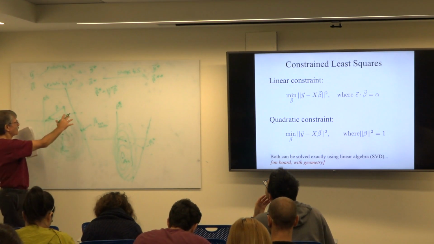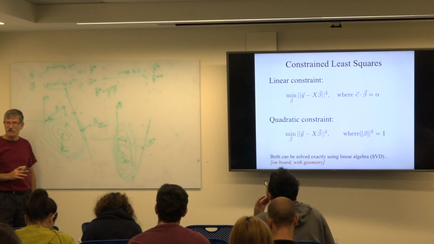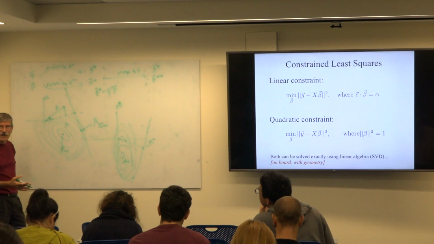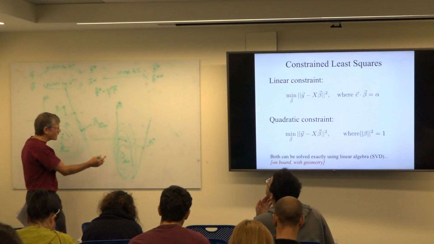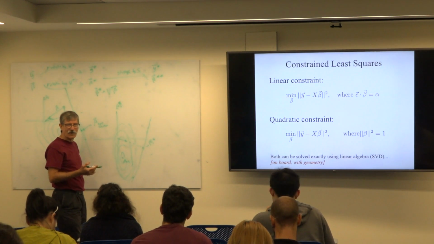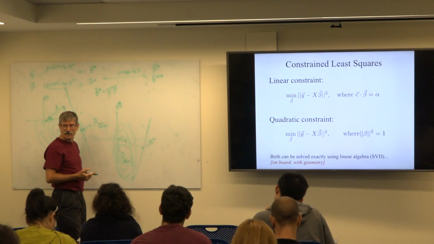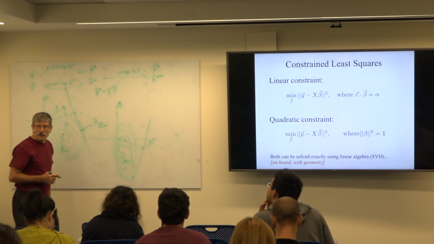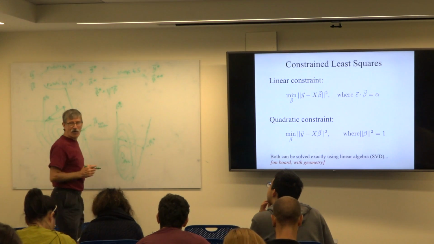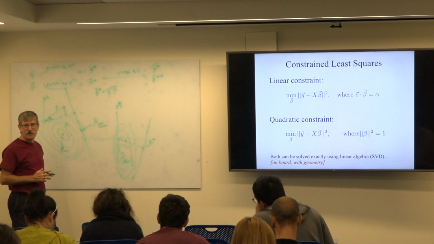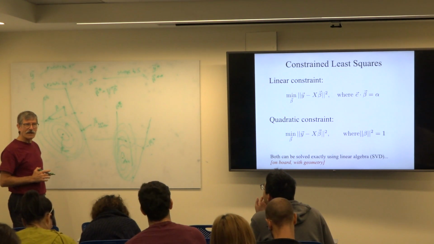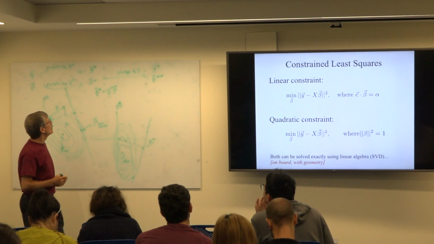So it's exactly the same as this picture, just rotated by V transpose. Everything in the picture rotates together. Okay? It still doesn't look all that easy to solve because I'm trying to figure out how big does an ellipse have to be until it just touches a line that is not through the origin and tipped and all kinds of stuff. All right? So now we're going to do this transform, which will finally make the problem easy. Just as it made solving least squares regression easy in the first place, it's going to make solving constrained least squares regression easy. So now we're going to stretch by S.